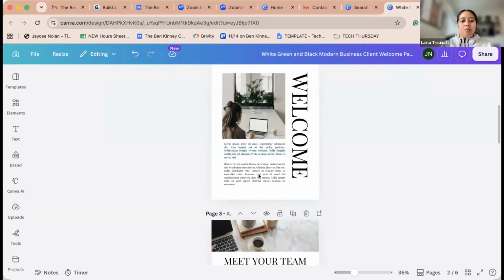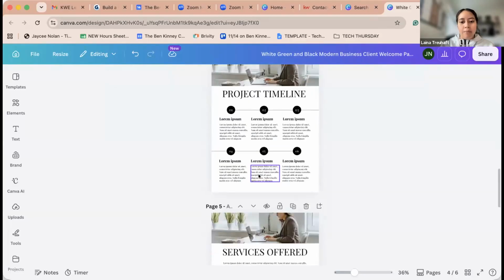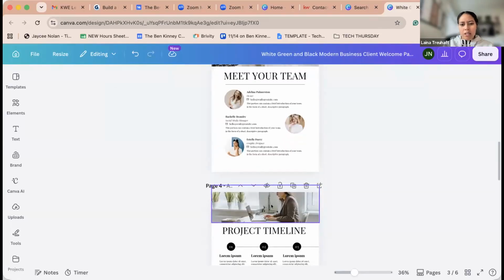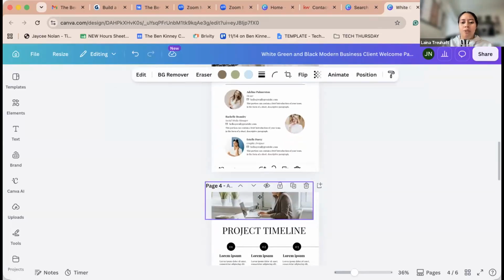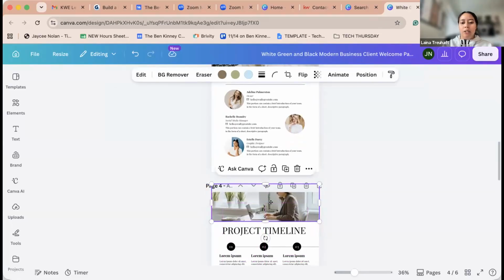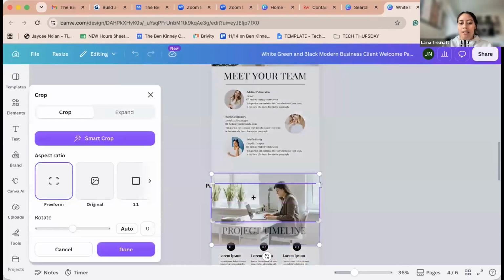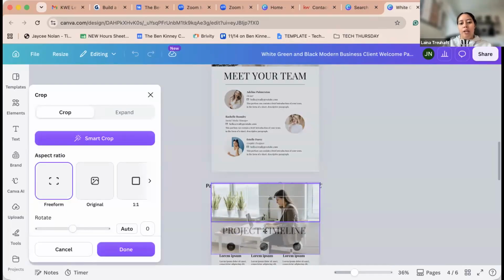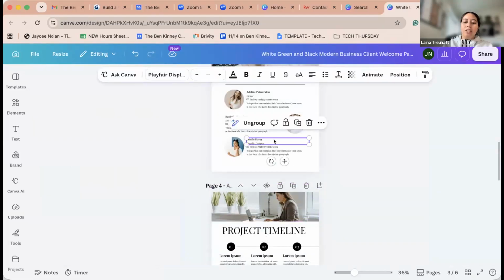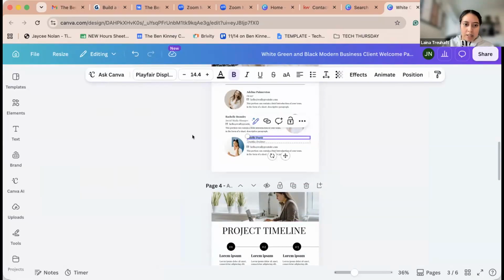Just to quickly cover some tools, if this is your first time in Canva, a simple click on the image helps you move it around. Double click will help you edit the image itself. You can move that up or down. And then, same as text, a click on the text helps you move it. Double click helps you edit it.